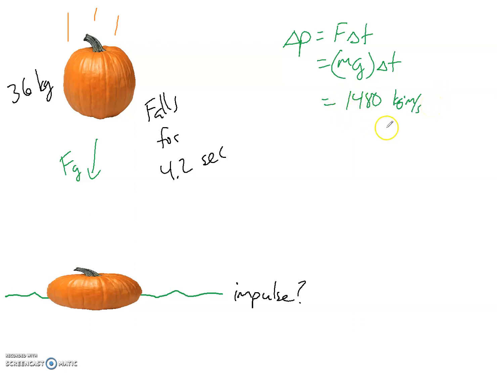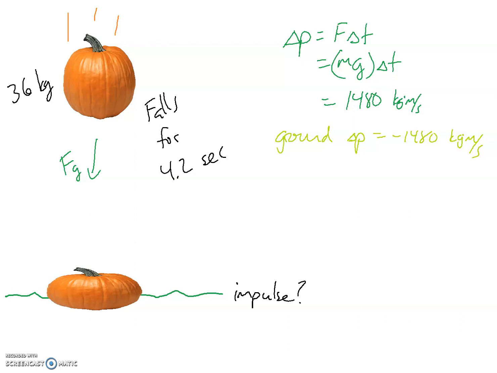Well, if that's how much momentum it had on the way down, that's how much momentum it is going to lose when it stops, because it goes from rest and falls down, and it gains momentum, and when it hits the ground, it loses all of its momentum because of its squishing and hitting the ground, obviously. So when you get to the ground, it's going to lose all that momentum. So the change in momentum, the impulse, would be, we'll say, negative 1480, and I'm going to say it's negative because it's being lost. So that would be the impulse at the ground.